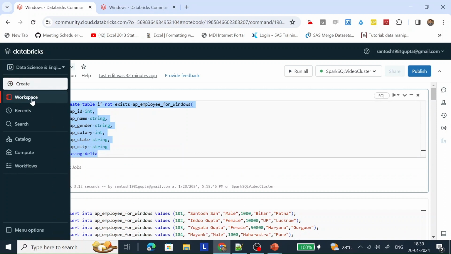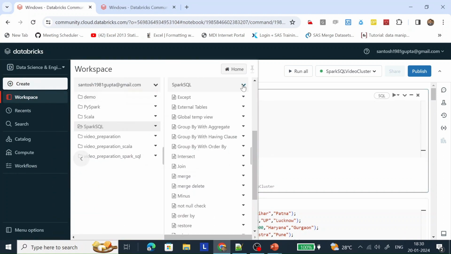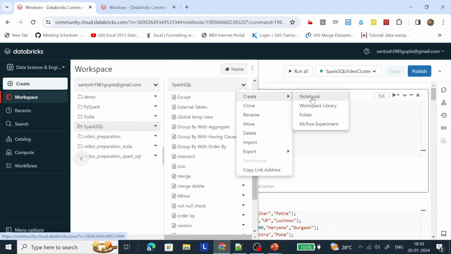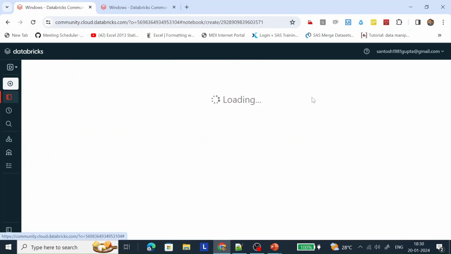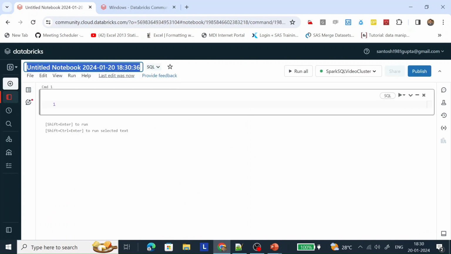Let's create a notebook. Sorry, not a table, a notebook. Windows with aggregate function.